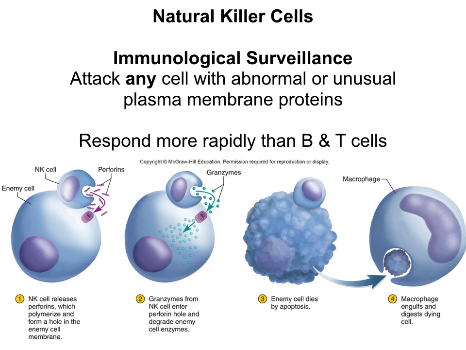Now, we've already mentioned natural killer cells and that they provide what is called immunological surveillance, which means they travel throughout the body, basically monitoring your normal tissues, looking for things that are abnormal. And they have the ability to respond to and attack any cell with an abnormal plasma membrane, meaning they're not selective. So this is again that nice second line of defense, nice and non-specific.